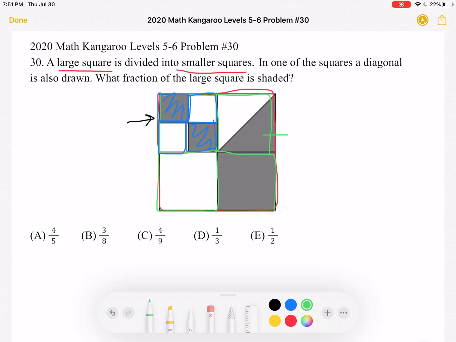Now if we look over here, we can see that again, one half of that medium square is shaded. So the one half of the medium square shaded from over here plus the one half medium square shaded over here means one medium square shaded plus the one shaded medium square here. So if we look over here, we have that two out of the four total medium squares are shaded. This is equal to one half, which is answer choice E.